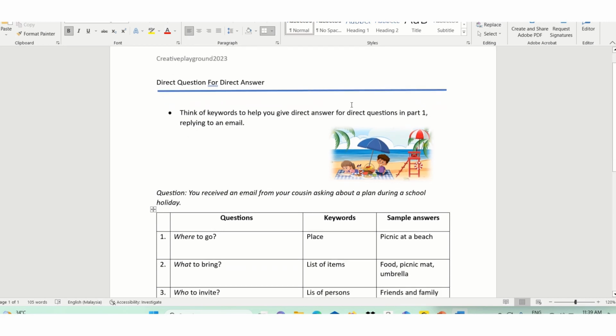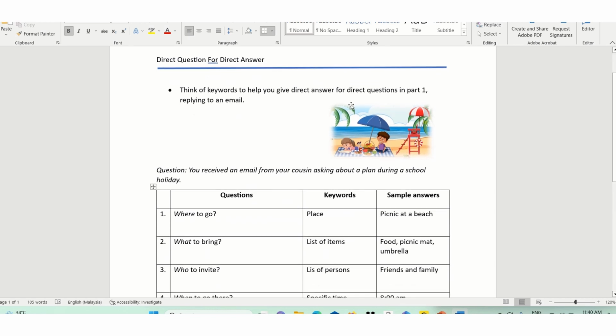So I think one of the problems with this question is that there is a risk for the students to not giving direct answer for the direct question, right? And it might cause them to lose the marks, even for good students. Sometimes I think because they're so good and they don't realize that the direct questions require only direct answer.